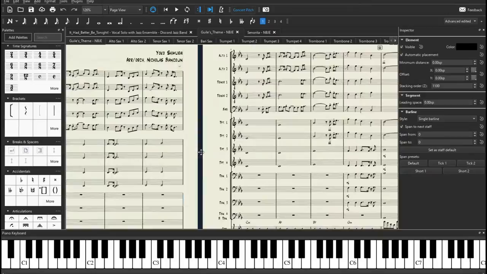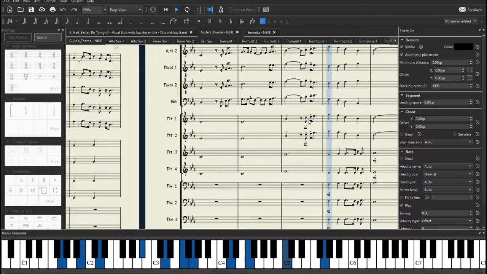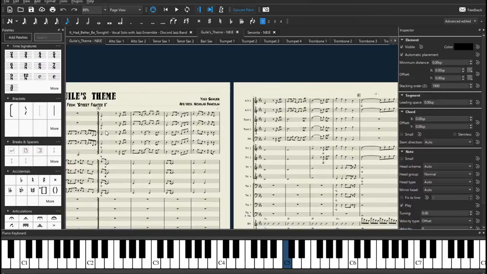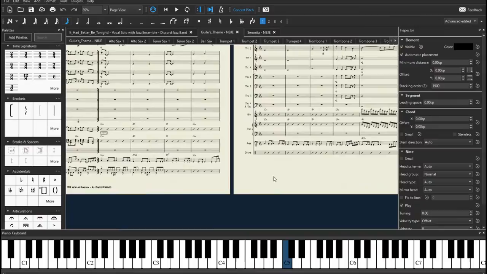Trumpets are used to playing loud and in their face. If we go to this section here, right, that's going to sound great because the trumpet players are trying to be loud. When they're trying to be soft, it's going to sound all weird. But anyway, saxes melody. Don't put trumpets as quiet backings. That's a no-no.